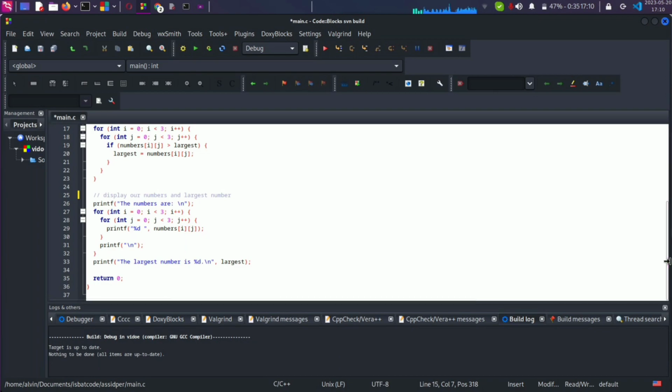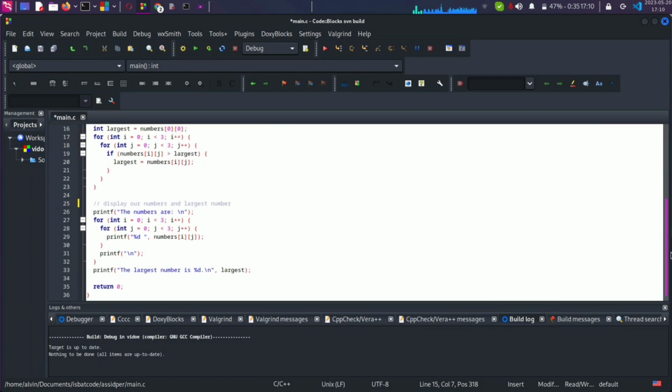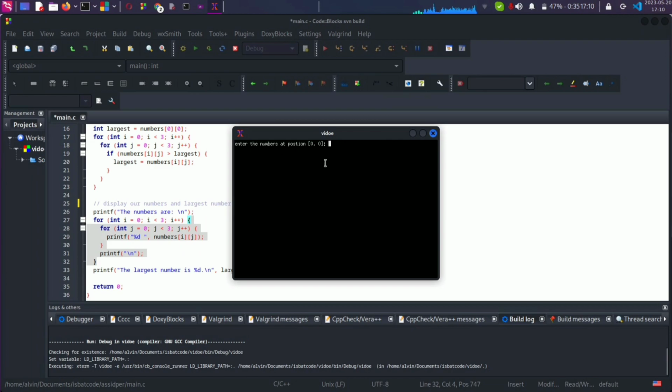So as you can see, let's fix the errors. So we are fixing the errors here. I think I'm done with the errors. I'd used an O instead of a zero. So after fixing the errors, let's run and see what we get.